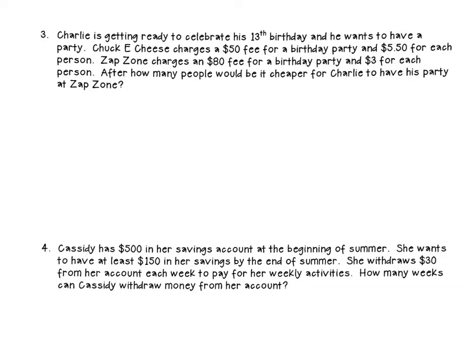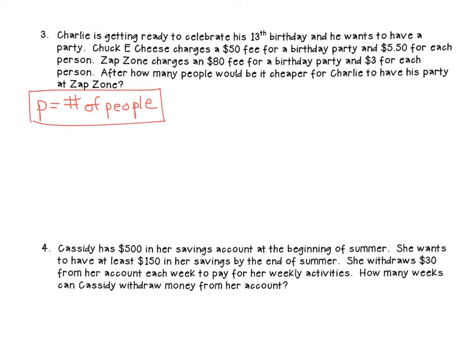Okay, Charlie would much rather go to Zap Zone than Chuck E. Cheese. And so he's trying to figure out how many kids he can invite so that Zap Zone's cheaper. So what's the question? After how many people would it be cheaper for Charlie to have his party? How many people can Charlie invite? So we'll use the letter P for number of people that Charlie can invite.